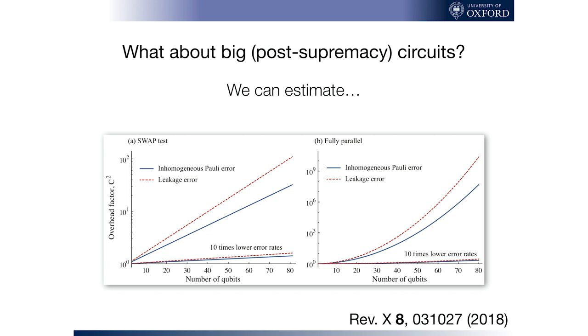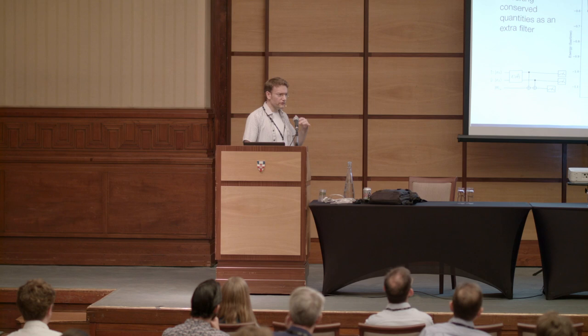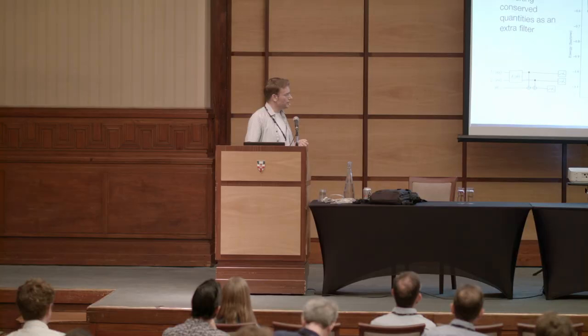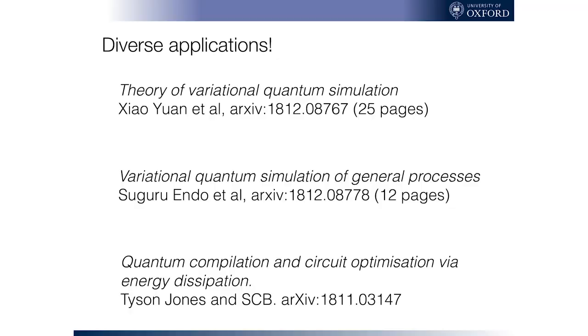So we check something that should have a defined value if things are working properly. The difference is we don't try in this simple approach to fix it, we just abandon that run. If we see what would be a stabilizer violation. And I won't take you through this graph in detail, it's in this PRL if you'd like to look. But the bottom line is, if we don't do any error mitigation, we get horrible data that's of no use to a chemist. If we do the kinds of extrapolation technique I just described, we get a factor of 10 improvement in the error. And then if we kick in this filtering process, we get well within chemical precision.